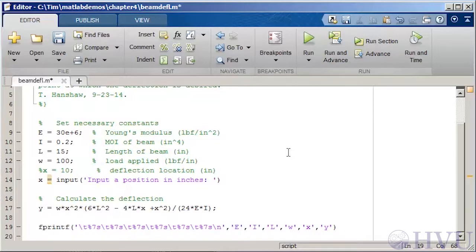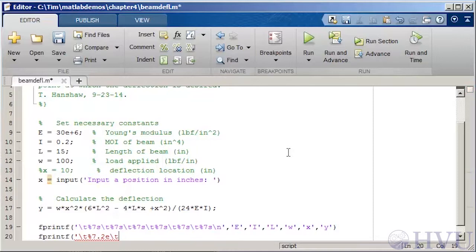In the next command, I'll print out the associated numbers. So fprintf, open parentheses, quote, I'll still want a tab between each of my numbers, which will help them line up with the labels above them. So \t, %7, I'm going to always be using 7 digits. The first one, I think I'll display 2 digits to the right of the decimal place, so 0.2, and I'll put it in exponential notation, which is an e.